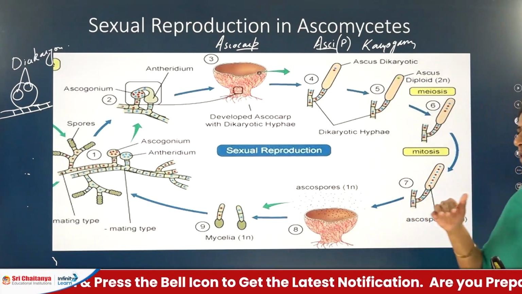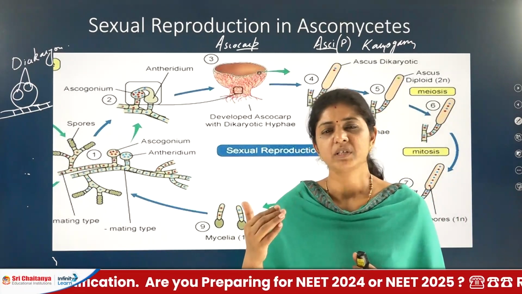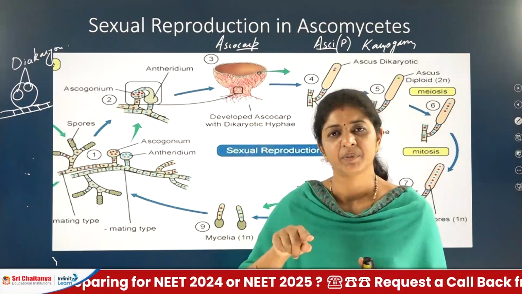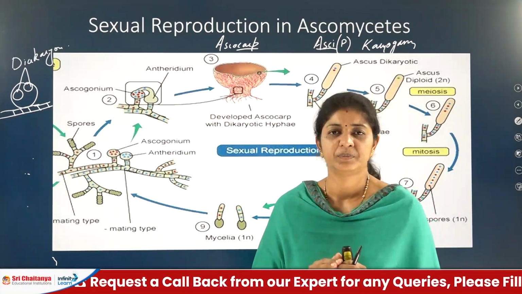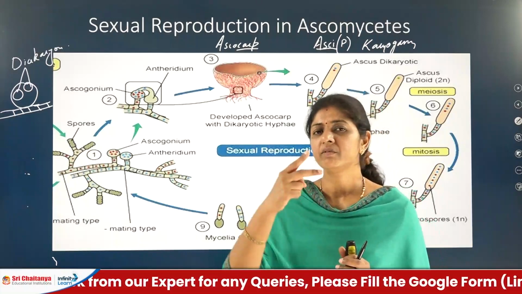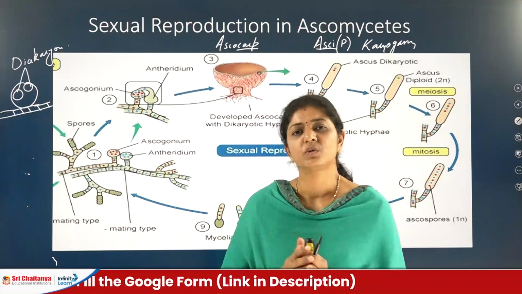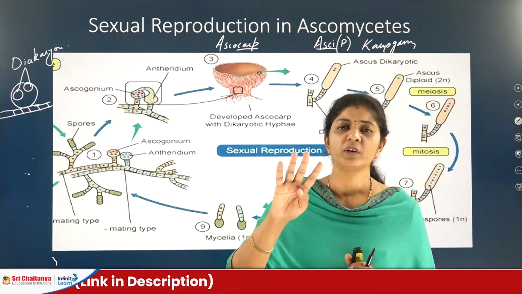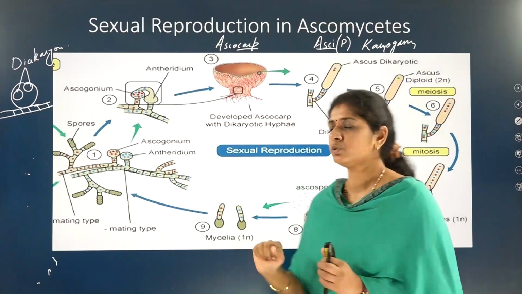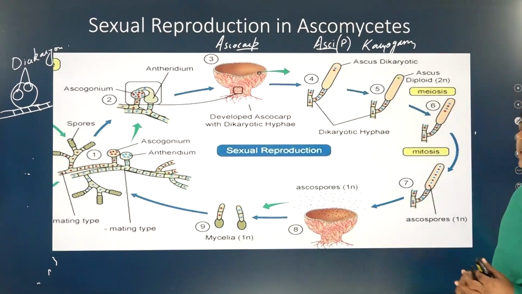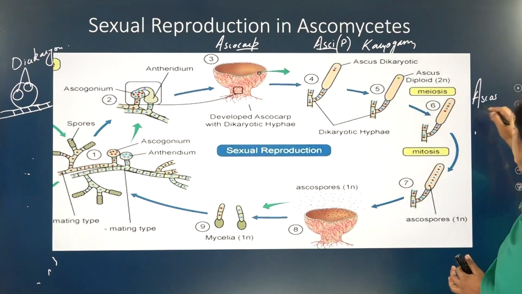Are you getting that? So, can I say the correct thing? Each nucleus is obviously enclosed inside a cell. Here that cell, you call it an ascospore. Meiosis 1 will give 2 cells which are haploid. It further undergoes meiosis 2 which will give rise to 4 cells at last. Those 4 cells you call ascospores. Now can you see here 4 cells have been created? Those cells you call ascospores.